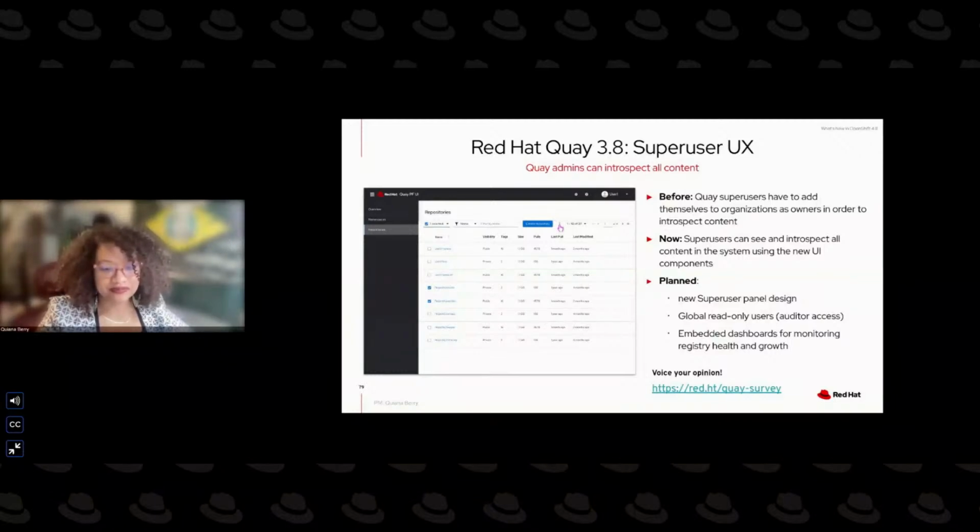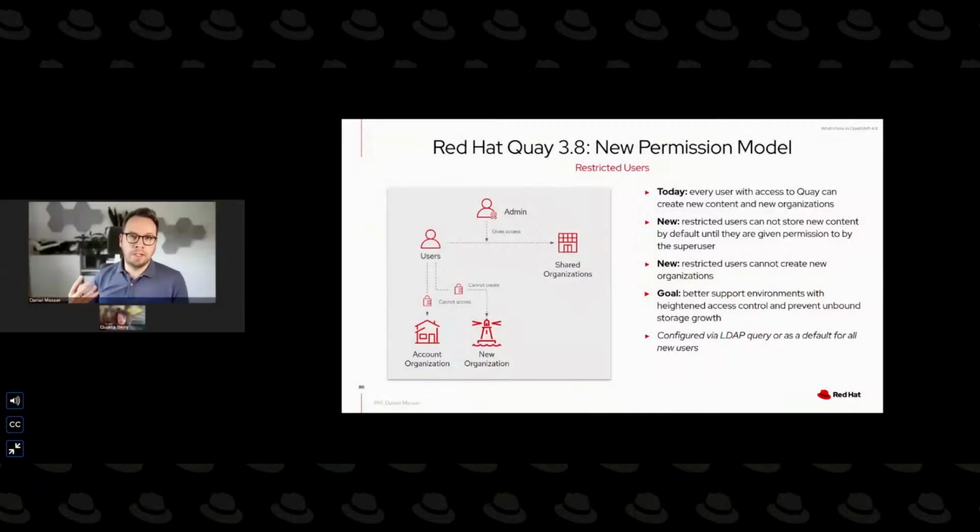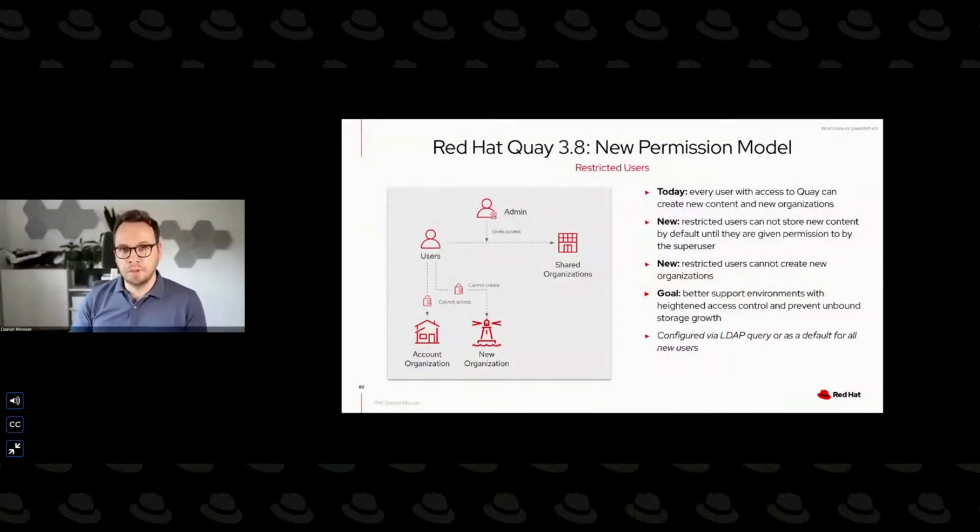Thanks, Kiana. It turns out that we are also doing some under-the-hood changes in Quay Create. The thing that users talk to us about quite often is the quite open permission model, because everybody who has a login in Quay can actually start to create new content by pushing images either into their own account or create new organizations and push images there. And that makes it a little hard in very regulated and highly compliant environments to control the registry growth and limit who can do what in the system.